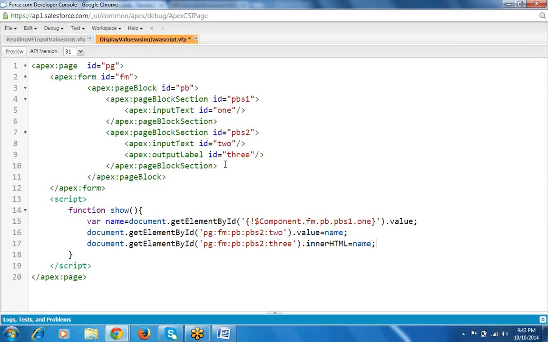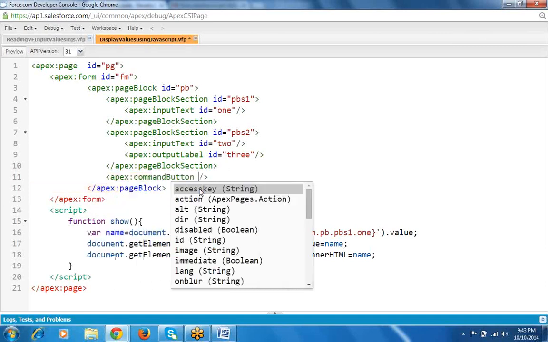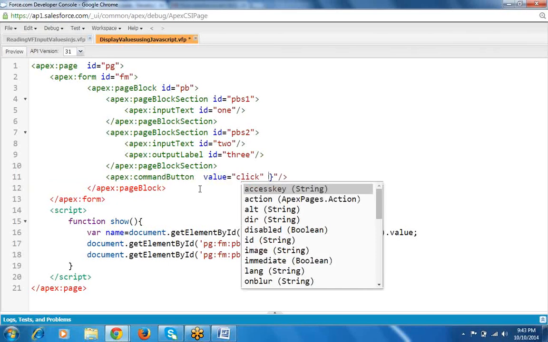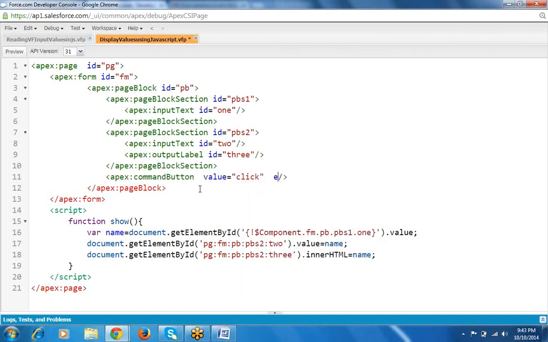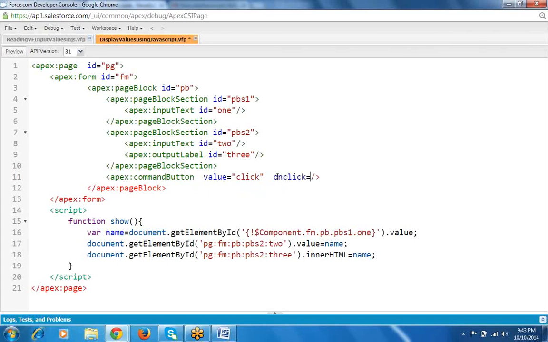Now, this function should be called on a button click. Now I'm giving onclick show.